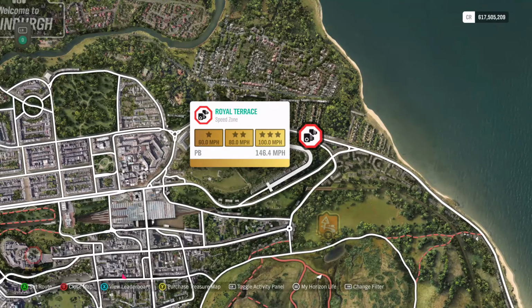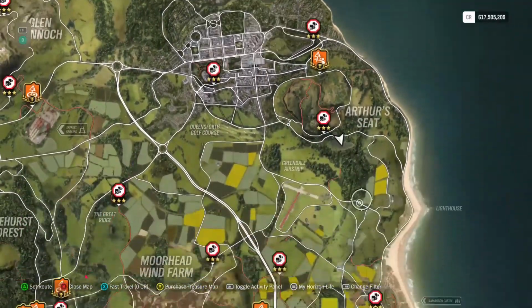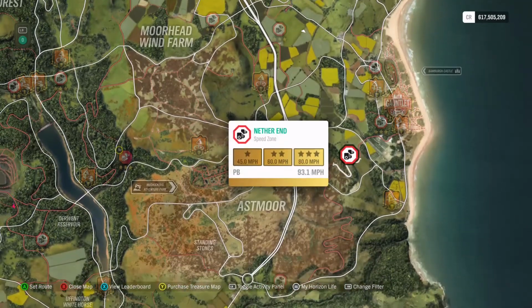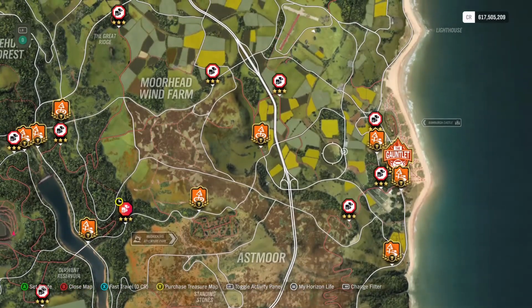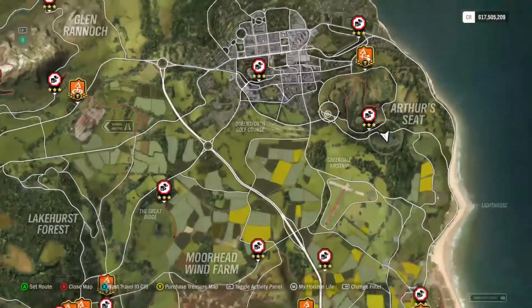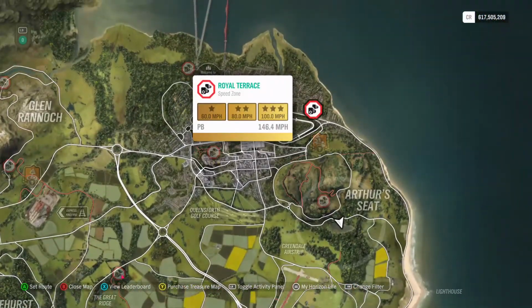So whichever you fancy doing. If you want to do an off-road one, like I said, that might be better in an off-road car, but otherwise Forest Green or Royal Terrace are the easiest on-road ones, if you get what I mean. So just accumulate them stars.